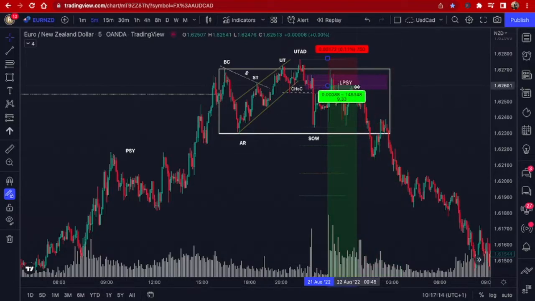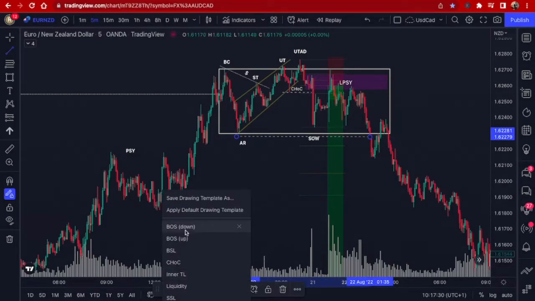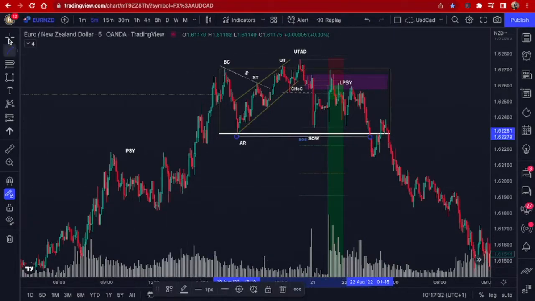If you wanted to wait for the main CHoCH, if you didn't want to enter the trade until after the AR is broken, which is completely fine, you know, some people like to play it more safe, that's still going to give us a good opportunity. So here is the actual main break of structure. This is when we know for a fact price is looking to go down. Just move that. So here's the break of structure.